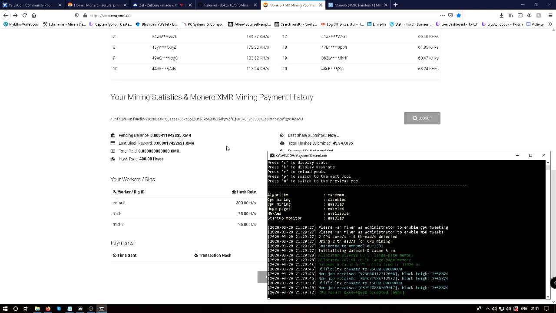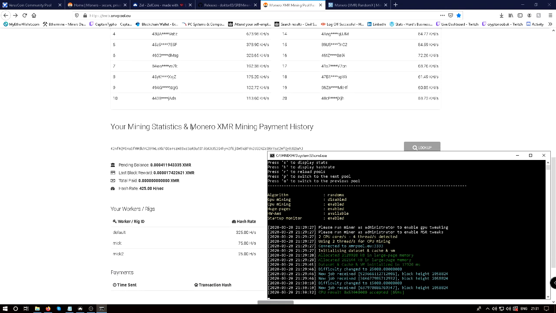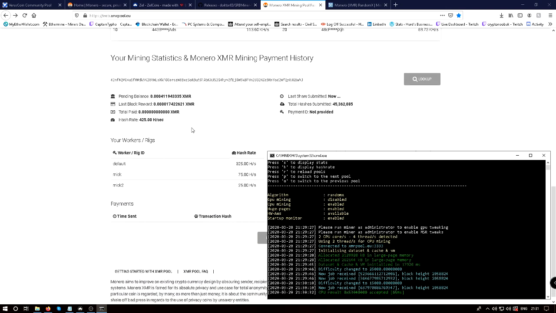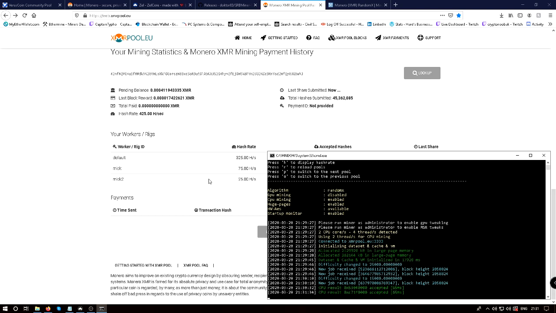So it's that simple to mine. Now you can vary it. As you can see, I've been mining this for most of today, since about 10 o'clock this morning, and I'm mining it on 2 CPUs at present, one on my other system and this one. So the default is actually my first miner that I put on here, and it's currently doing 325 hashes a second.